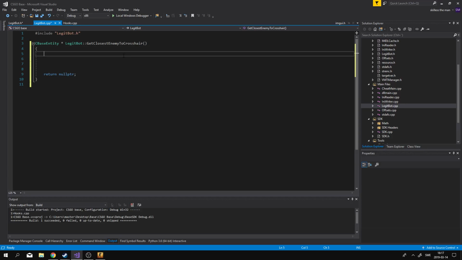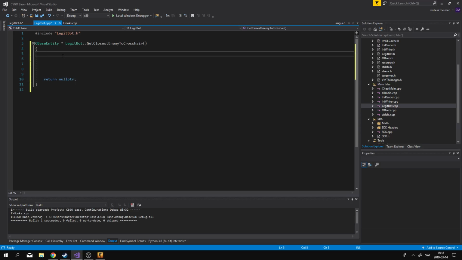I will only do it once, so we get the smallest value, and that will be the delta to the closest entity. We will store that value, and we will get the entity. I'll show you how I'm doing it here. That maybe didn't make 100% sense, but let me show it here.